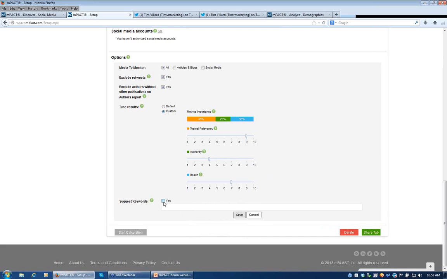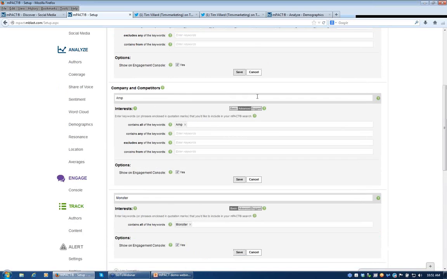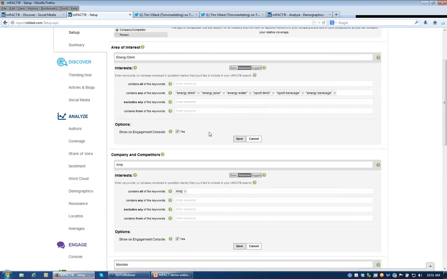And we can also have the system suggest keywords for you here. So if you wanted to iterate your query, you could have us suggest keywords, and when we came back around, we look at keywords that were also present in the articles that came in with your first set of keywords, and you could further refine your query by going back and adding those keywords to your query.